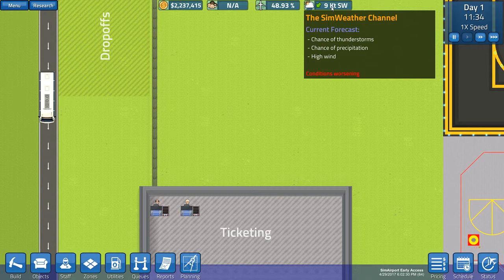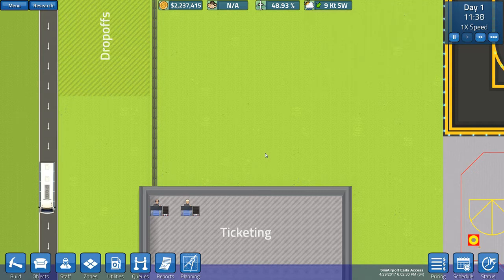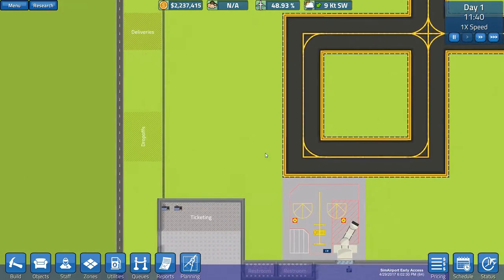Again, this is the Sim Weather Channel. Welcome to the Sim Weather Channel. Current forecast: chance of thunderstorms, a chance of precipitation and high winds. So yeah, that's the only time the sound comes up loud, when it's completely raining. But I will drop the sound down if it gets too high. So yeah, this is how it is.